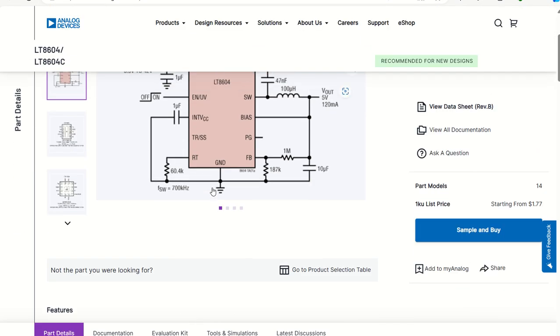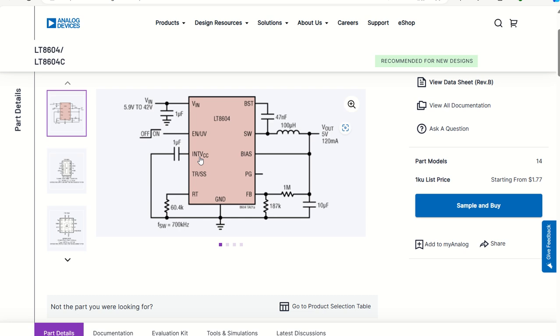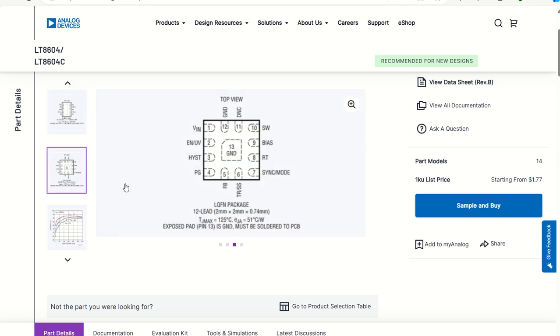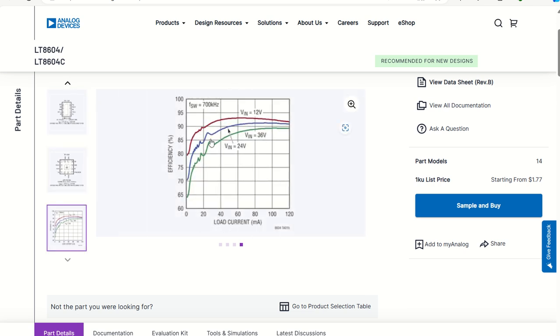You can see some of the images given, like one of the typical circuits. This is the part footprint, or pin configuration, in the DFN package. Similar to that, this is the LQFN package. This is the efficiency curve.